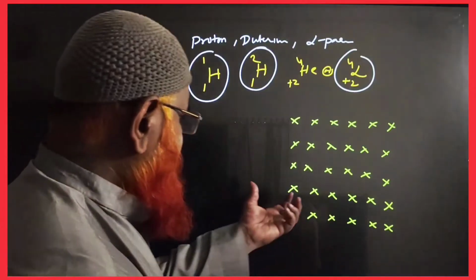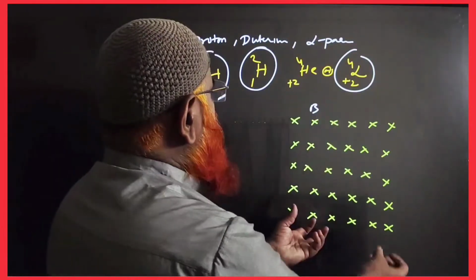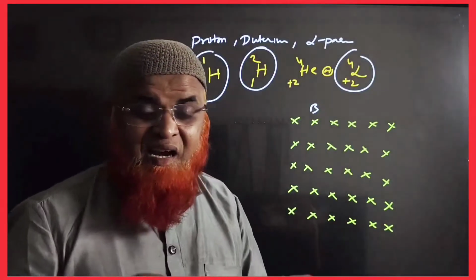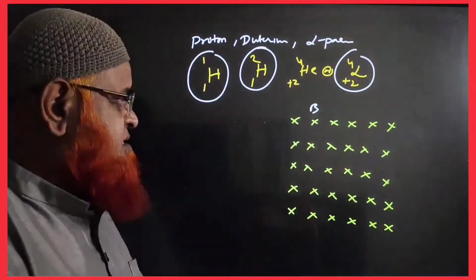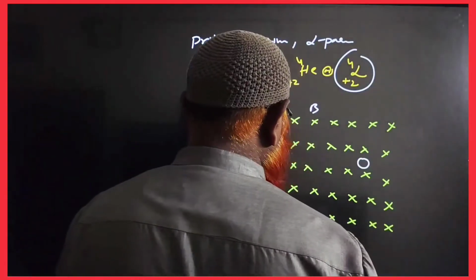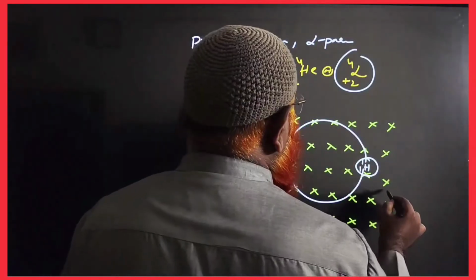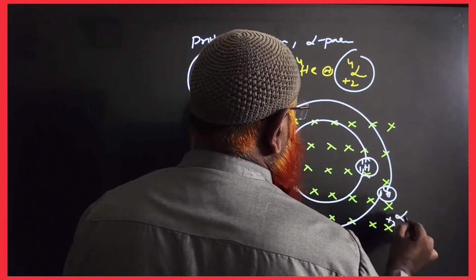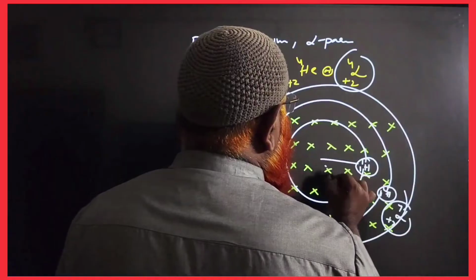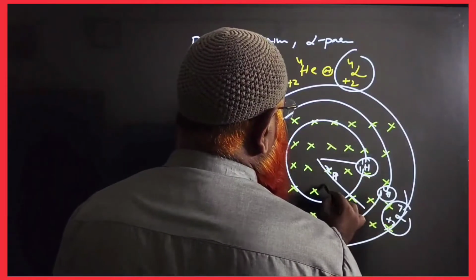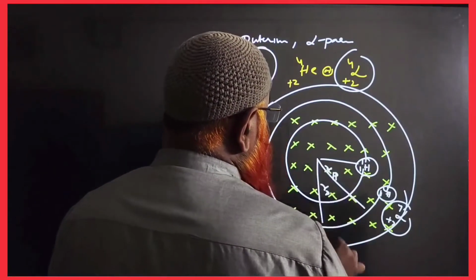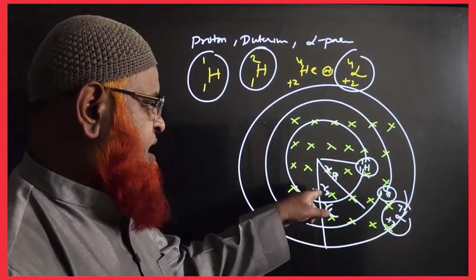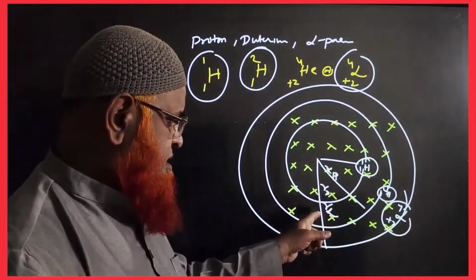Now see, in this magnetic field B, what happens if an alpha particle enters, deuterium enters, proton enters? What is the ratio of their radii? For example, first let us imagine what is entering. H 1 1 is entering, and next H 1 2 is entering. Let us take alpha plus 2 and 4, it is also going to enter. So this is the radius of proton, Rp, this is the radius of deuterium, Rd, and this is the radius of alpha particle, R alpha.